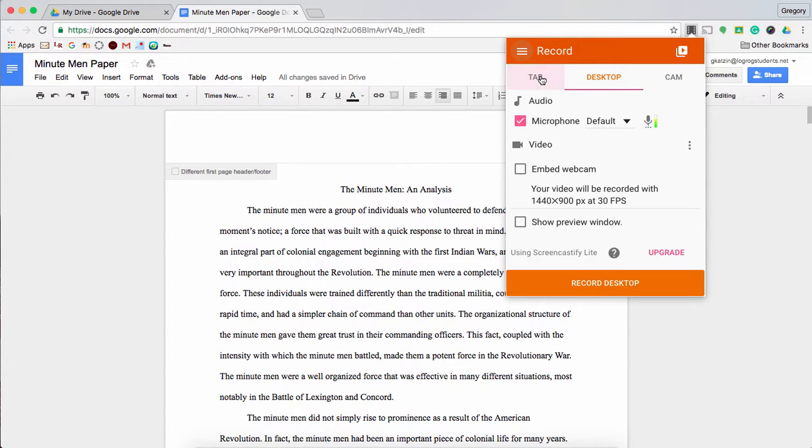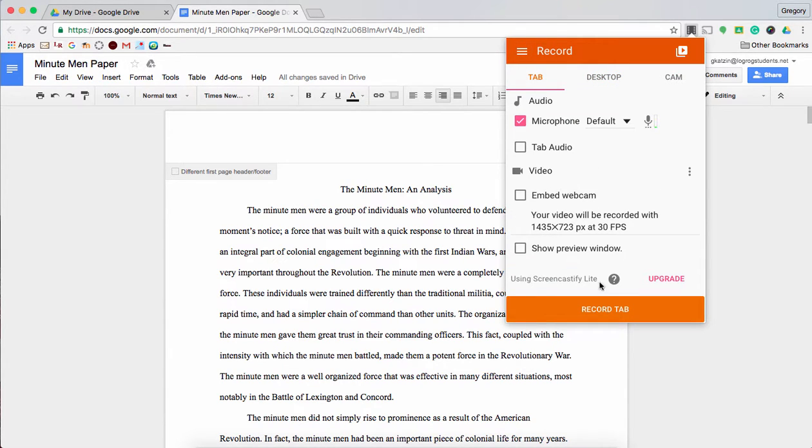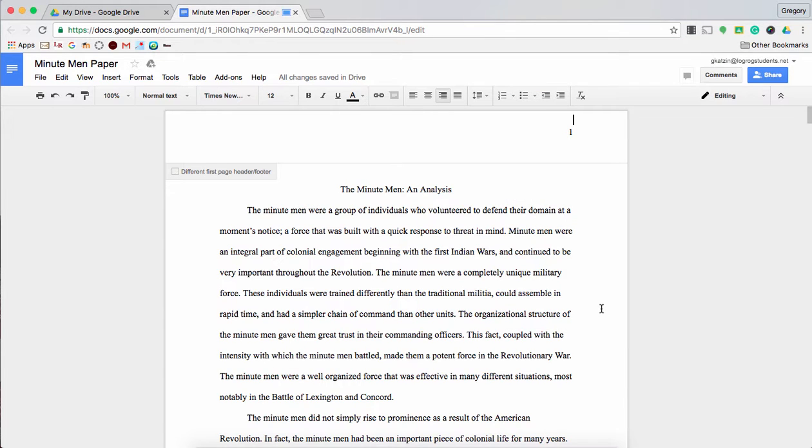But as it's doing that, I'm going to show you another option to record with. And this time we're going to use Tab. Tab's kind of neat in that it allows me to start a recording, which I just did. I'm recording in Tab. It counts down to tell me it's beginning.